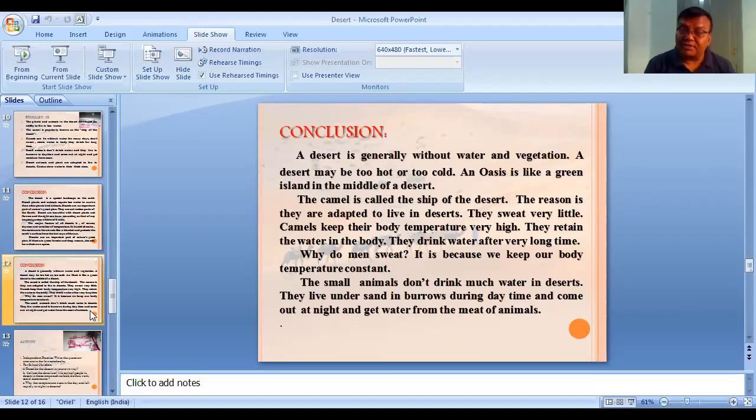So I feel after this presentation and my talk, you will have a better idea about this desert. And now there are some activities, some question and answers. We'll read the lesson text. We'll come to know much more things. We will discuss in our classrooms. Many questions are here to discuss. Many innovative practices are given. We will come out with creative ideas and we'll be thinking critically, because it's a chapter to discuss all these things.